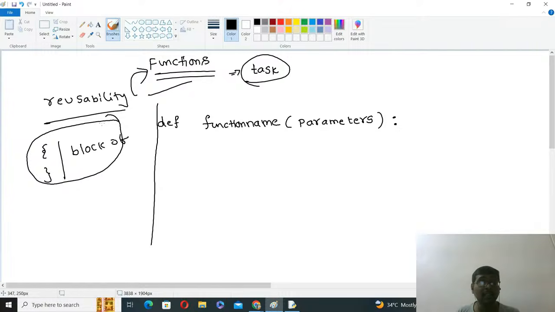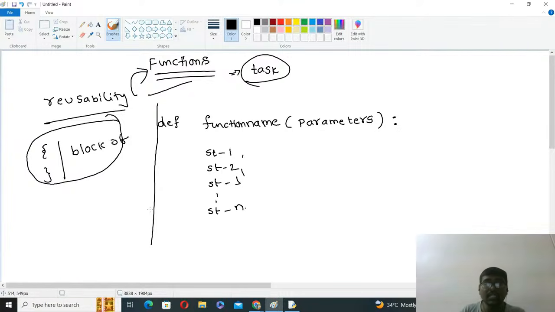Then how to represent? By using indentation. If you type a colon and press enter, the cursor is at this position. For example, here I write statement 1, next statement 2, next statement 3, and some statement n. This is a function. These are the body. That is, this is the block.